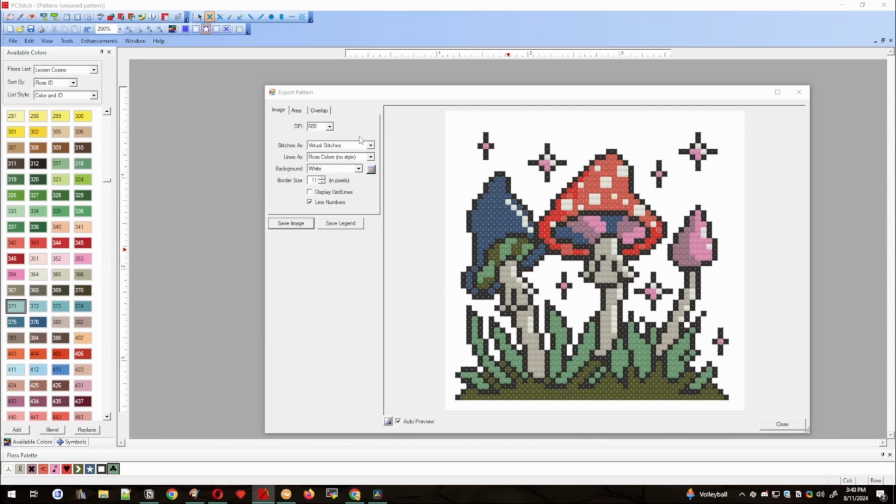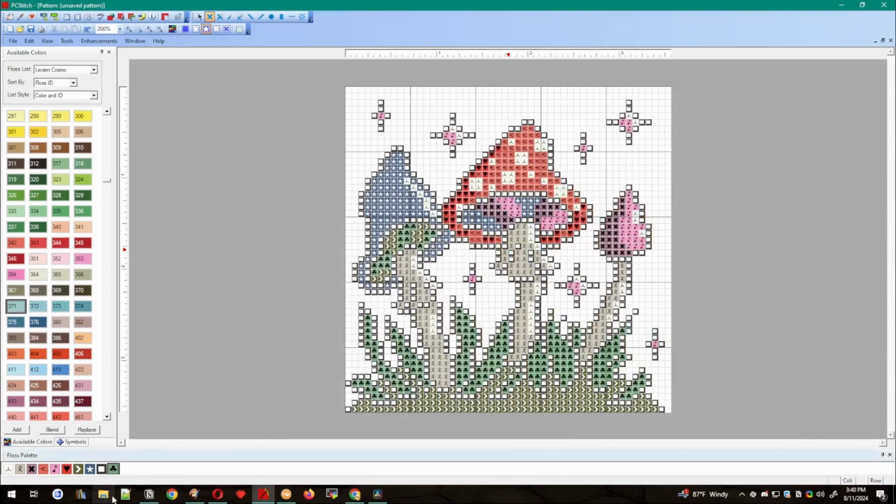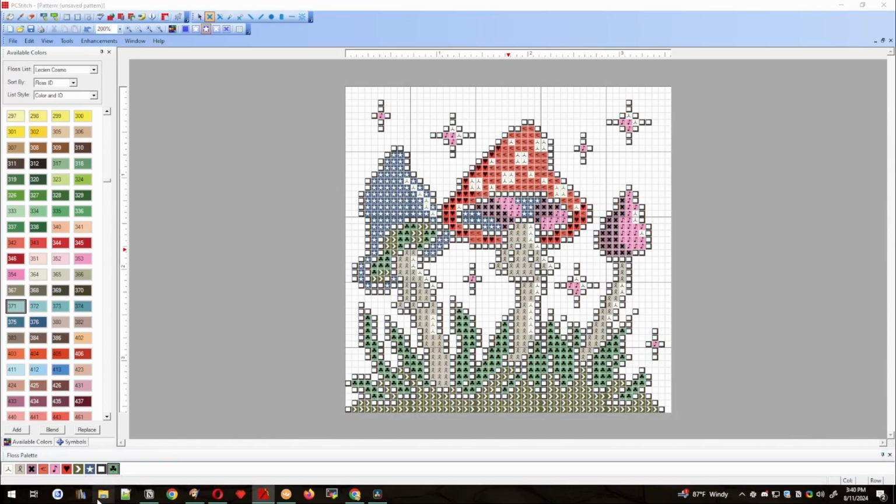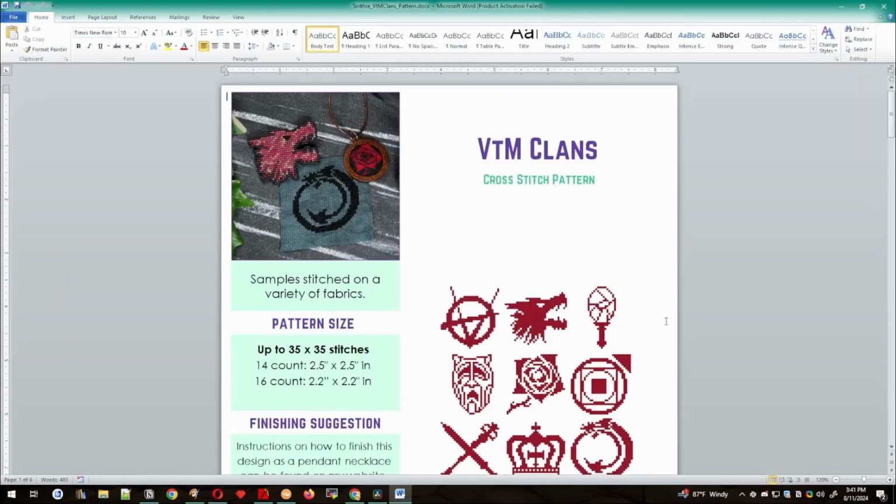Now, normally I would go test this, and that's pretty much it. I am now going to copy these into a PDF template that I have made previously for my files. Actually, let me bring that up. I now typically open one of my previous patterns and save as and save it.